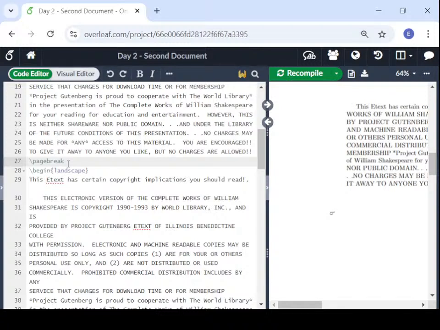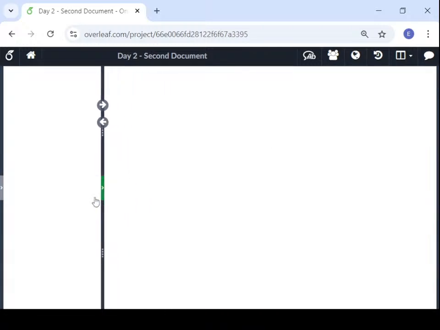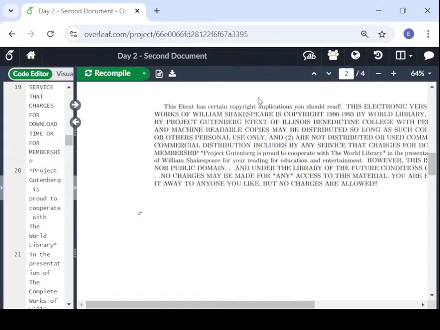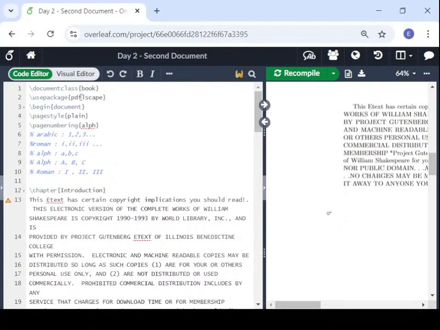At last I used lscape, right, that will change the content to 90 degrees. The content itself will rotate. If you notice in any textbook, the table will be in this format, rotated 90 degrees. If you have more columns, you will rotate the paper and show. So if you want to rotate the content, you just use lscape here. The content alone will be rotated. That is the difference between landscape mode and the 90 degrees rotation.